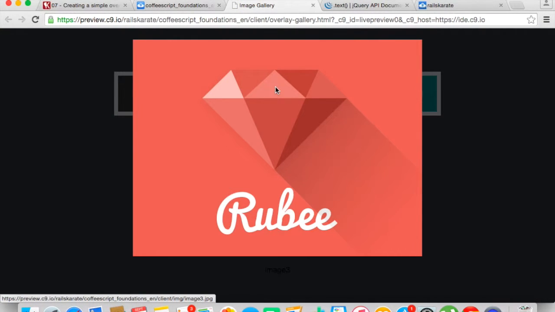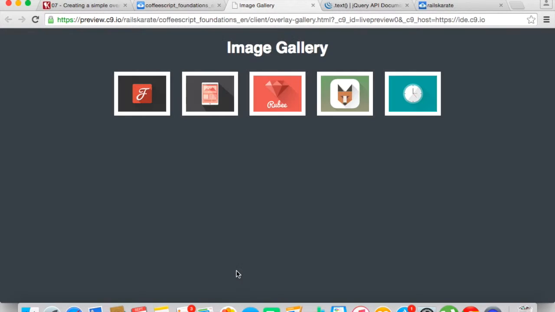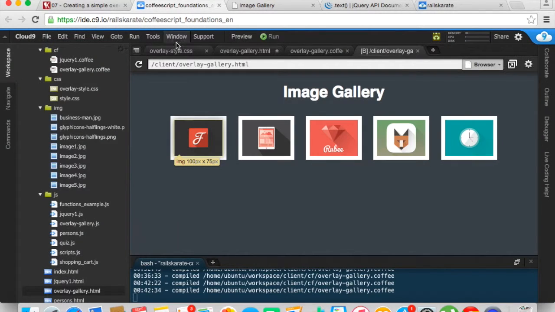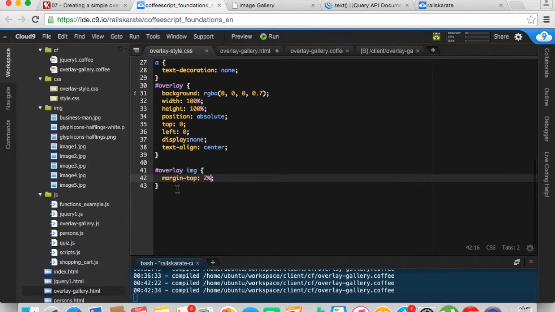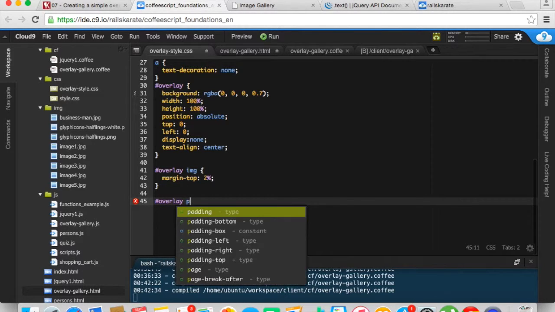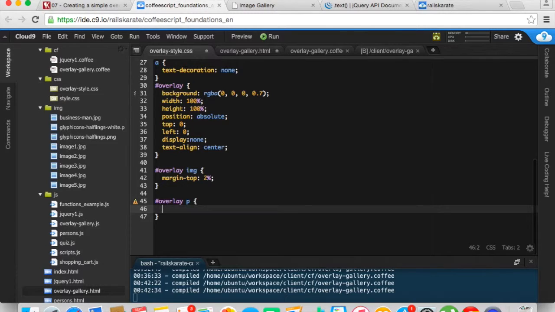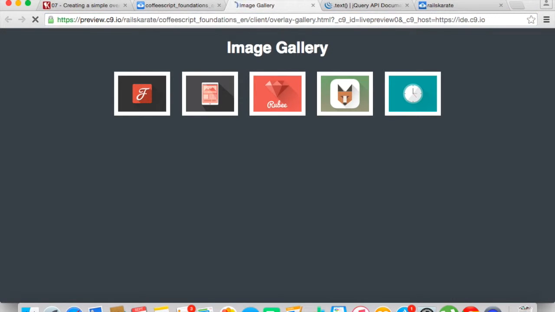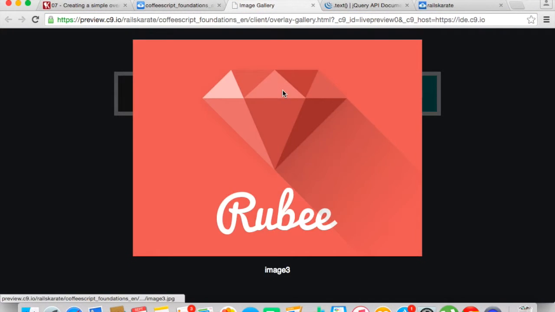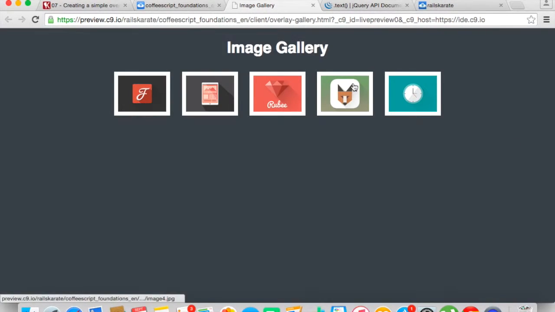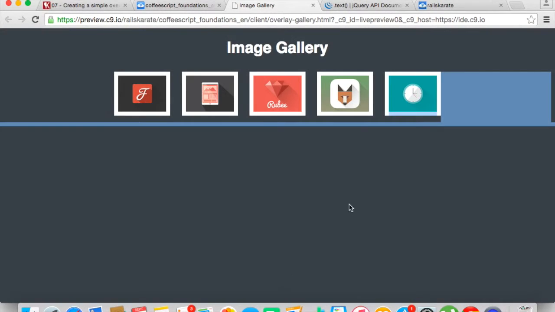Okay, so you don't see anything, but maybe because the text is black. So let's change that in our CSS. Let's create another rule called overlay p, and all the text is going to be color white. Great. So right now if we reload this, awesome. As you can see, we are just getting this caption.